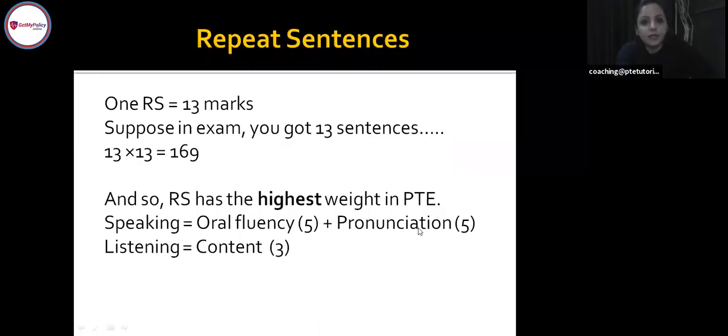One thing is there, you need to focus on the total score. If I make the aggregate of total scores of the speaking module, it will be more than 300. And that's why in speaking, if we commit some errors, still people are getting 90, because this is a percentile game.